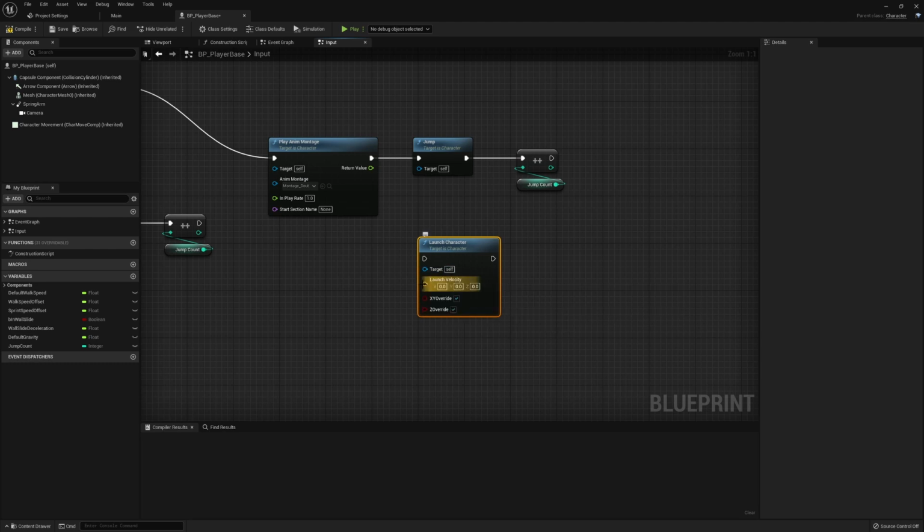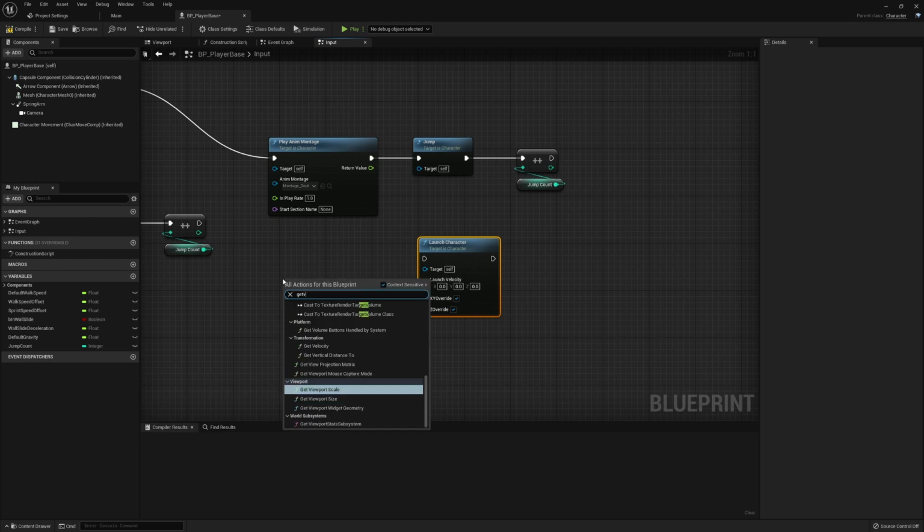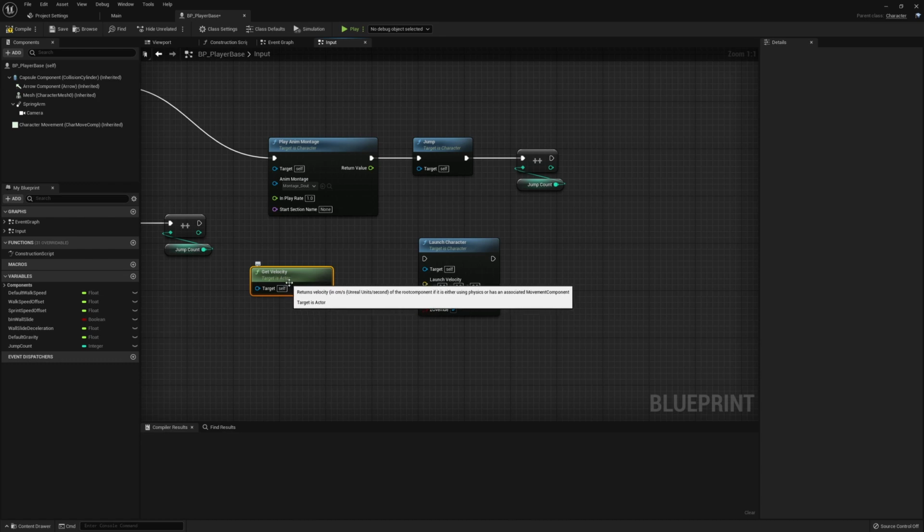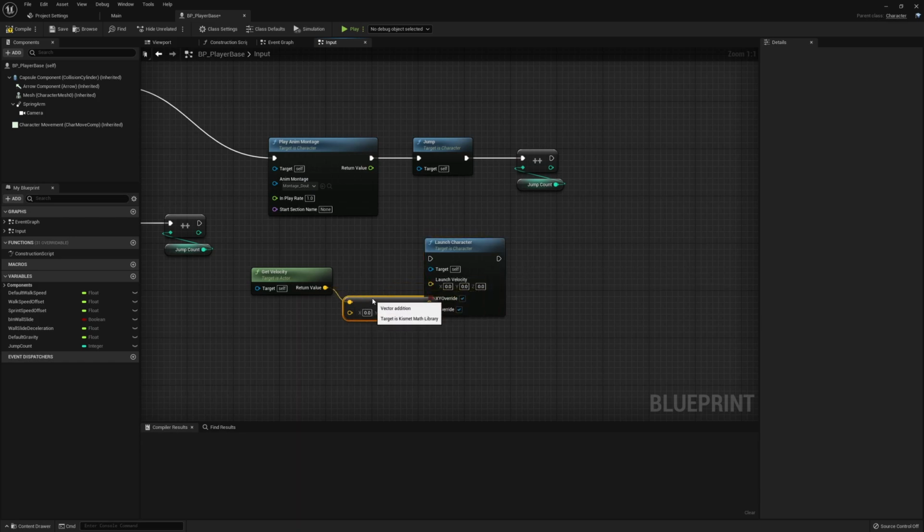And what this allows us to do is we can change the value that we'll be placing in here. So what we want to account for at the moment is we're going to get the current velocity. We want to add a vector to this to apply the final offset of the character launch.